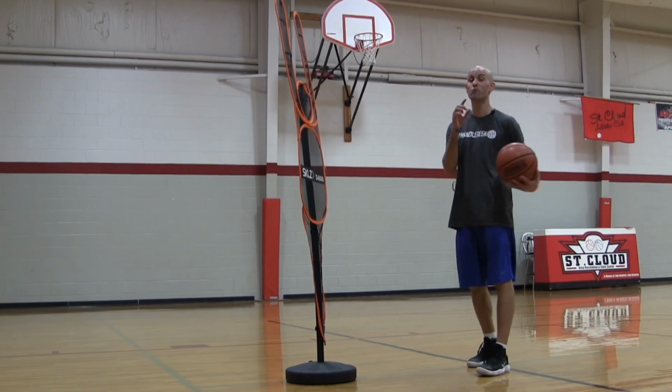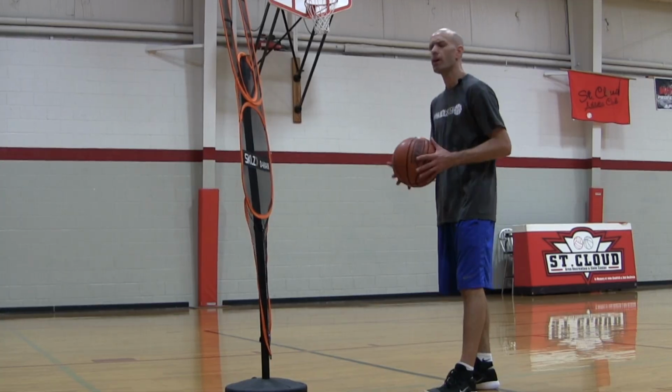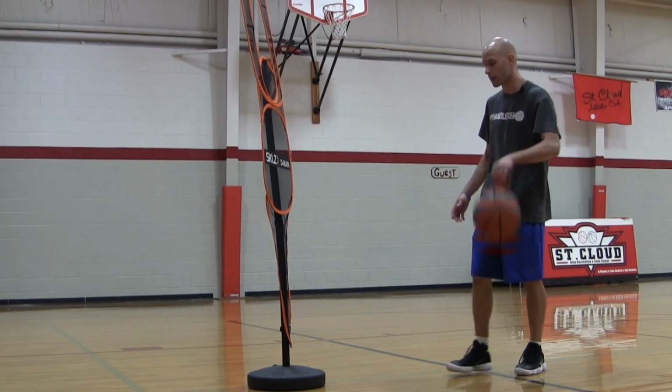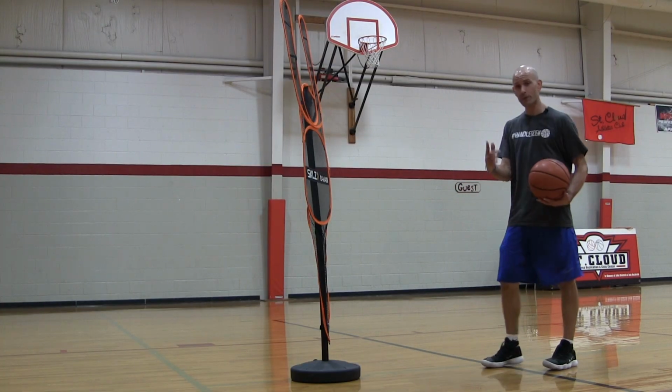The hand switch. This is a really sneaky, crafty way of throwing your defender's timing and positioning off. There's a lot of different ways you can use it actually though. And it's similar to the last one because we switched hands, but the last one we switched hands off the dribble. This one we're gonna pick up the basketball and this hand switch is gonna happen on our two steps. So a couple different ways you can use this.